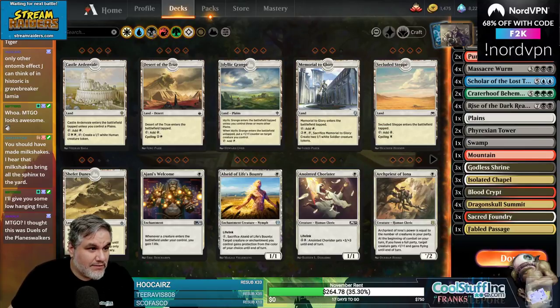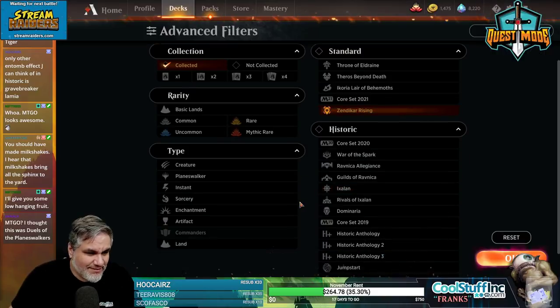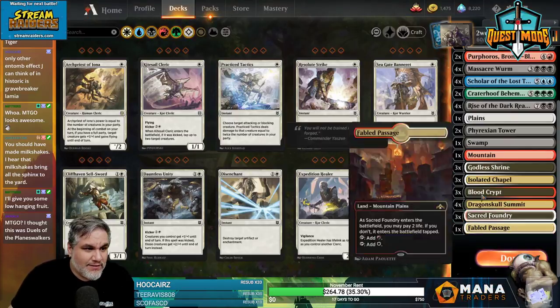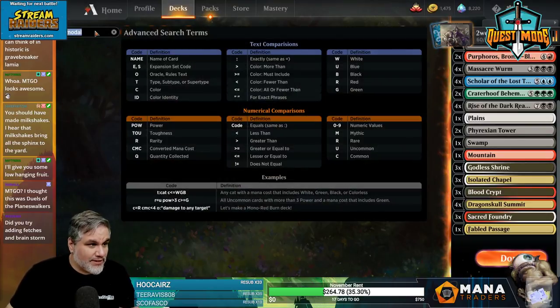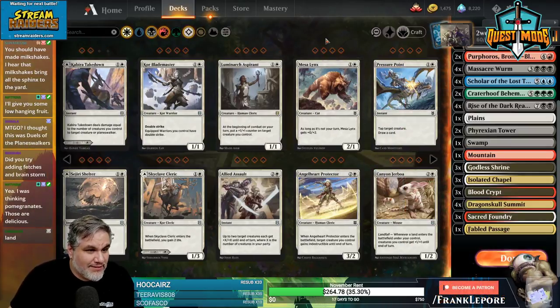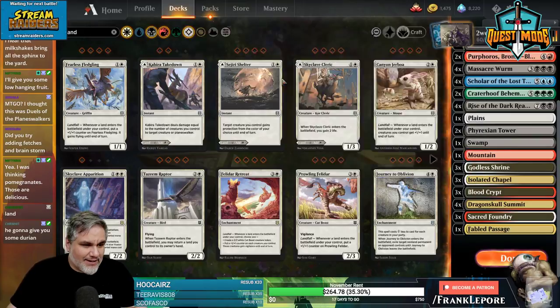Okay. Is there any way to search for dual face cards? Probably not, right? That would be probably too easy, right? What if I hit modal? No, of course that wouldn't do anything. That would be way too land. Is that? I mean, I guess that kind of works.